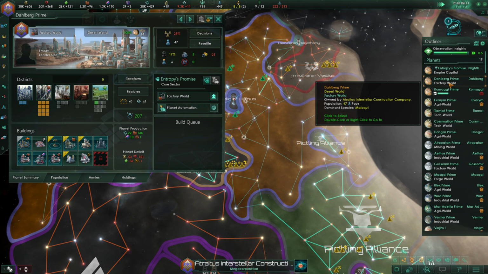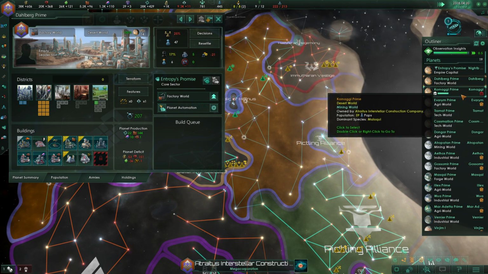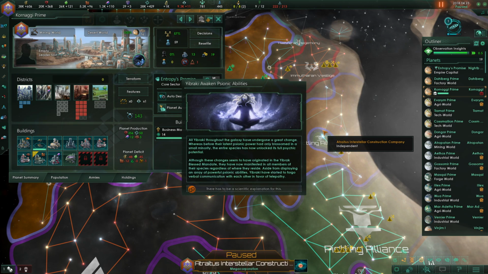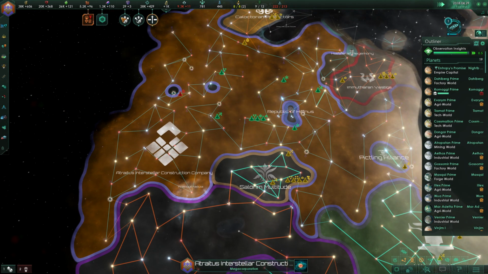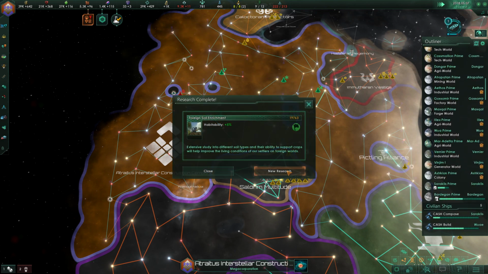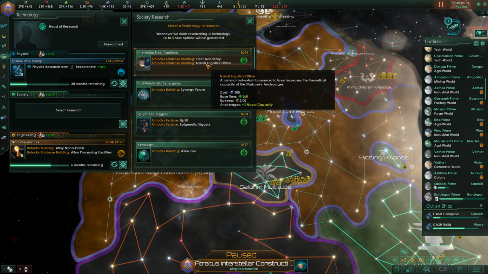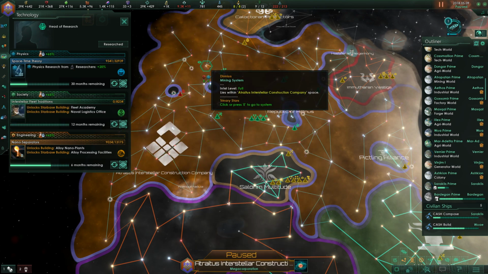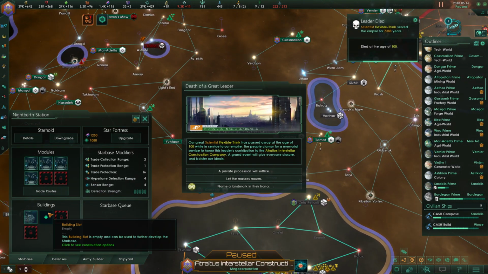Cool. So that puts us up to 213. Yeah, very, very solid. This business management nexus is finishing up. There has to be a scientific explanation for that psionic ability. Absolutely. I'm sure of it. And that is habitability finishing. Cool. Synergy forums, fleet academies. Fleet academies would be really good for us, actually. We should grab that so that we can upgrade this building here.